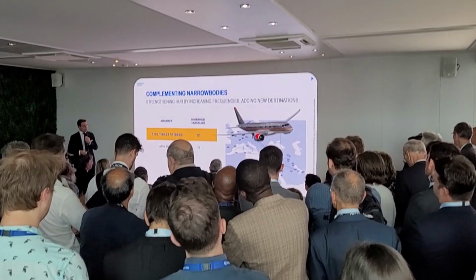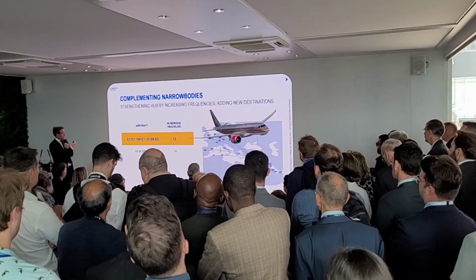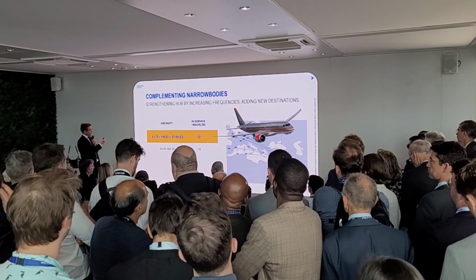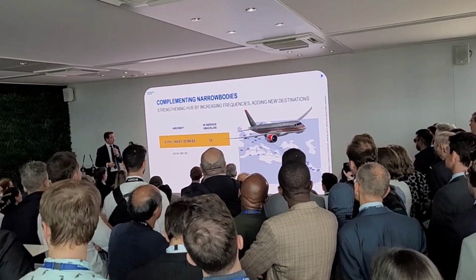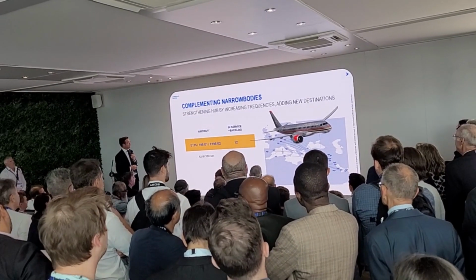And as I mentioned before, Roger Daniel, another airline that flies the Neo, the A319, 320, 321 family today, moving to the Neos, and also they had already 175s and 195 E1s. They're adding the E2 to fly in the network, complementing their roles. So that's a great argument for E2s.